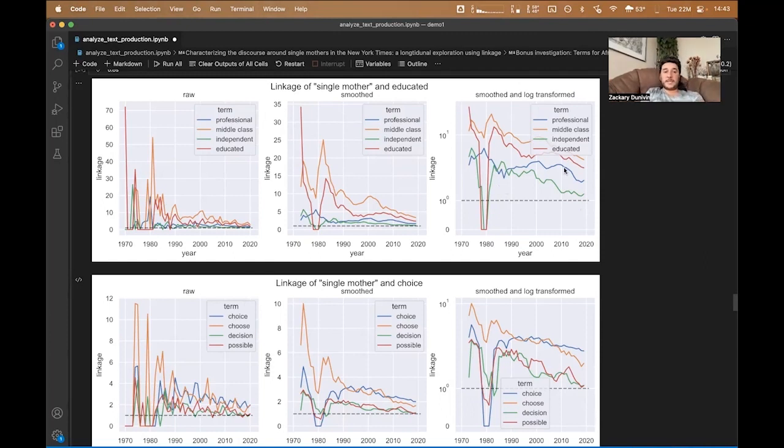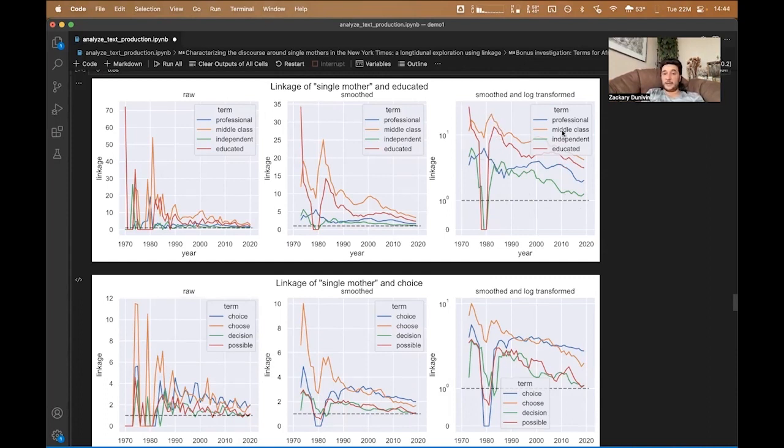And so what we see is that linkage, we can look at either of these plots to see this, but it's easier to see the downward trend in these areas where linkage is low, that there is a downward trend. So starting in 1980, linkage is higher for all of these terms and then kind of steadily decreases.